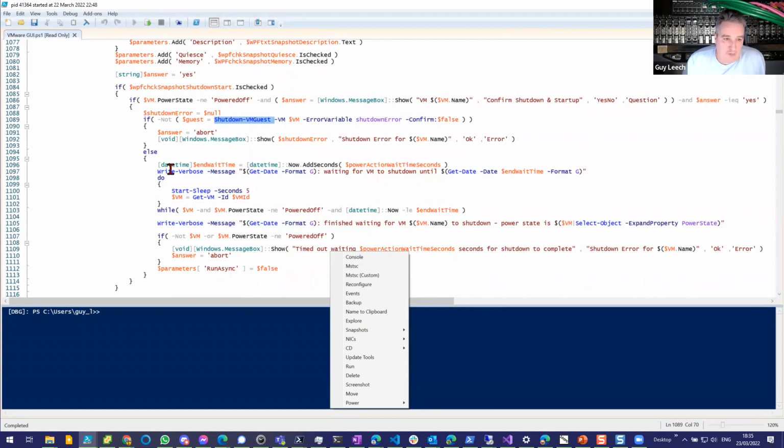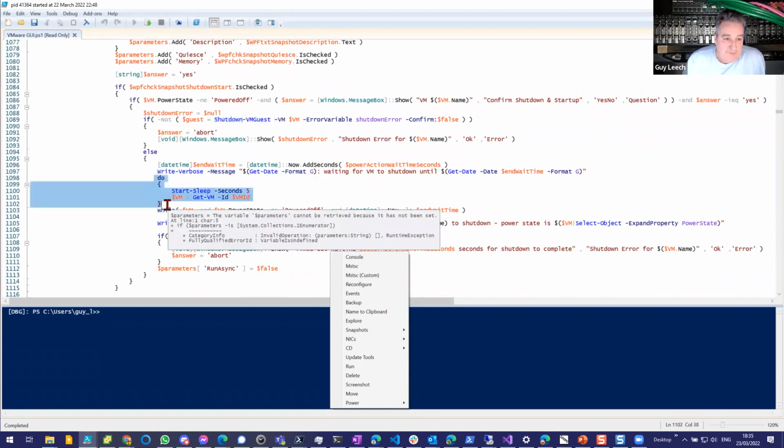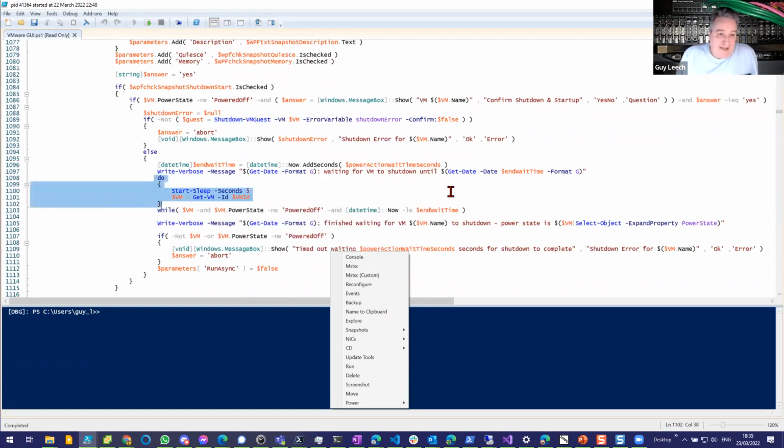So I had to go around in a loop polling, which I don't like. It's inefficient, and I don't usually hard code values either, but I do actually have the maximum wait time, because you notice in here I'm doing that loop while the VM is not powered off, and just in case it gets stuck, the date is less than the end wait time, which is the time it starts plus the number of seconds that it waits for, which is one of many parameters.